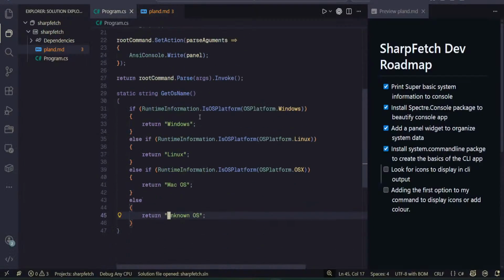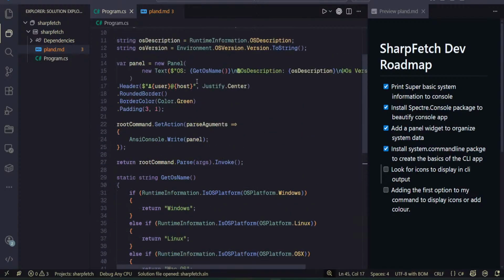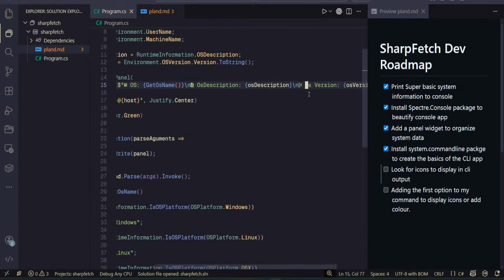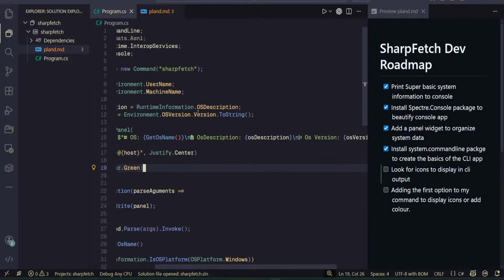This icon is from here, and this should go here. OS description and also OS version. I don't quite like this one, but let's go with this for now.